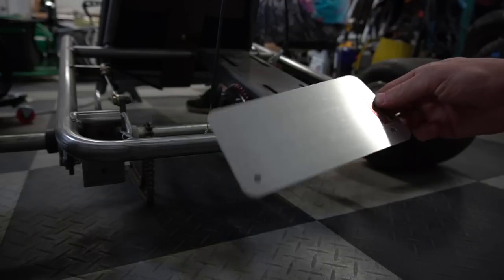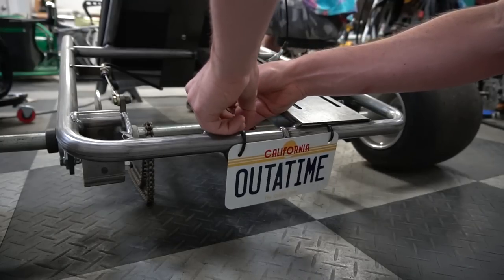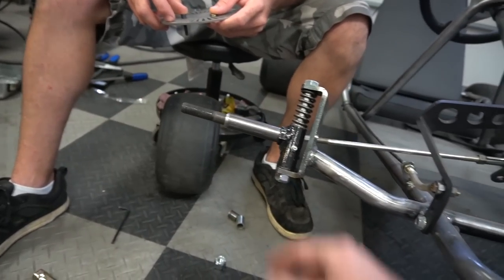While Ike is figuring out the hub and wheel cover situation, I'm going to put our license plate on. I ordered it online for about $12 to $15 — it's four by seven inches, the same size as a motorcycle tag, and I'm just going to throw it on with some zip ties. We wanted to space the front wheels out a little bit more so I cut a longer spacer, but we need to run to the store to grab some quarter-by-28 bolts, a torque converter, and some big washers to make the rims work on the rear.